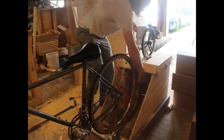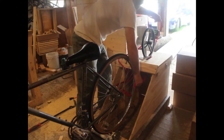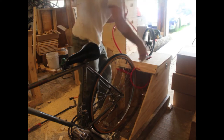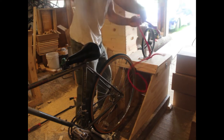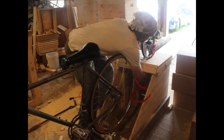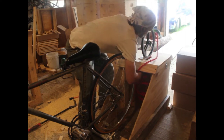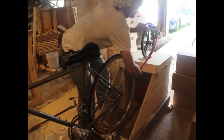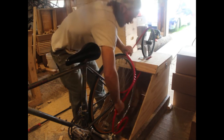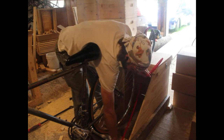So this is a variable length belt because this is kind of a long connection. It's about 7 feet of belt that I need. And most belts aren't 7 feet long, plus I'd have to cut a hole in this to get it through. So this variable length belt just seemed to be like the best solution to all of life's problems. Other than the fact that they're kind of annoying to get set up, but once they're set up, they're great. They have less vibration, supposedly, than a regular belt.